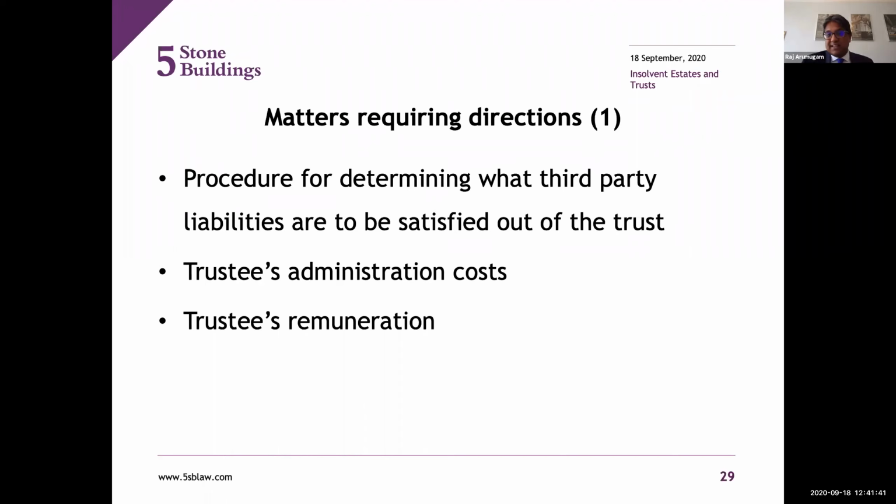Secondly, given the trust at this point is evidently insolvent, should the trustee be allowed to pay ordinary administration costs out of the trust fund? That's plainly a pressing matter. Thirdly, should the trustee be allowed remuneration? And if so, at what level? Now, the court's going to be concerned, and we've seen this in cases before, not to allow beneficiaries to be unjustly enriched by effectively receiving trustee services for free. But the court can and has in the past used its inherent jurisdiction to reduce trustee remuneration, where, for example, the trust was in fact insolvent when the trustee was appointed.